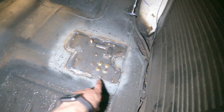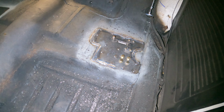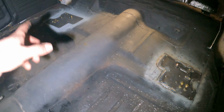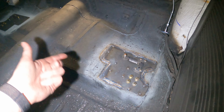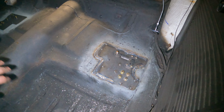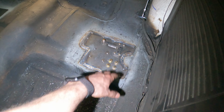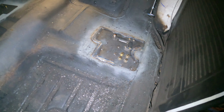Okay, other than right there, I've got a little more welding to do, but for the most part I've got the driver's side plate in. I still have to do the passenger side. Basically, hit the rosettes, go around the outside, and get everything as much as you can. I'm not worried about too much over here because we're clamped down pretty good.